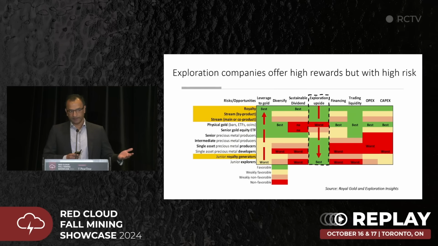But interestingly, in terms of leverage to gold, the exploration companies probably provide the least because they don't make any. But what happens when the gold price goes up, their cost of capital gets lower. That's really the thing. And most of the money from retail goes to gold exploration. It's not divided up into all these different commodities evenly, even with the critical mineral movement. It's still mostly going to gold and silver.